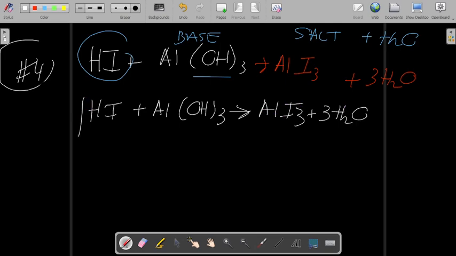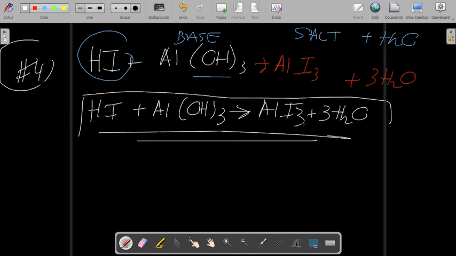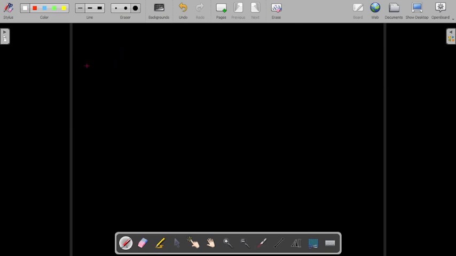You know, I like things boxed, because when you have a whole page of stoichiometry, sometimes you get lost in the middle, and I want you to box your answer to make it easy for me to see where it is. Okay, so this is done. Let's do number 5. I think that was the next one. Yeah, number 5 is the next one I wanted you to do.